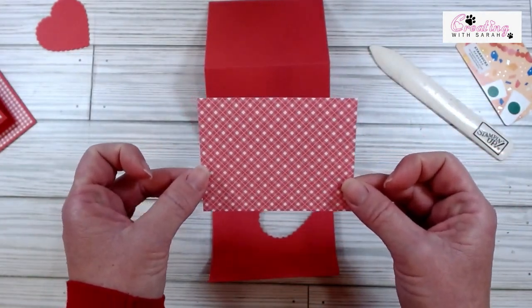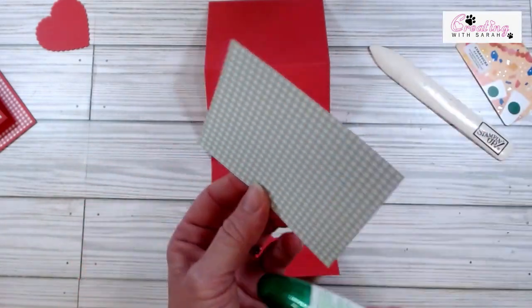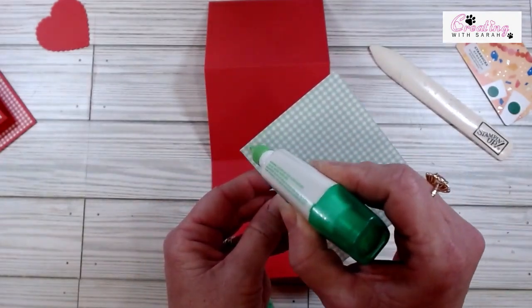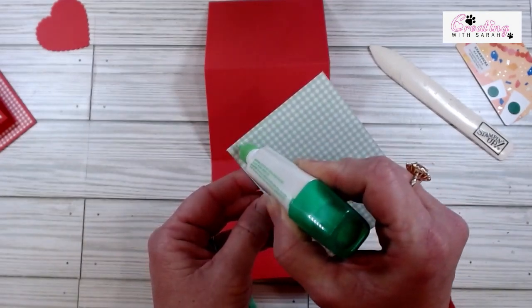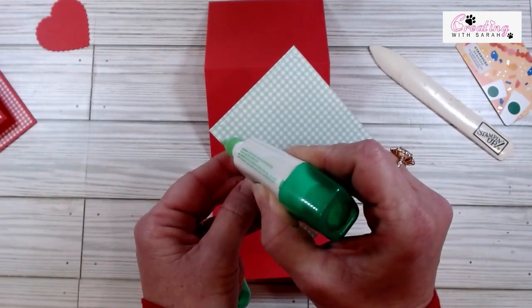I'm going to take one of our pieces of the 4 inch by 3 inch and I'm going to put some adhesive on the back of it. And I'm not going to go all over the designer series paper like I usually do. I'm just going to stay right close to the edge.